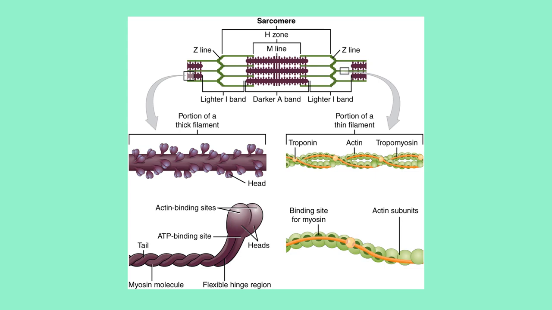The head portion, that is what is going to bind or connect to the actin, to the thin filament, which is shown over here on the right side. Where is it going to bind? It's going to bind on this darker green area right here. But there's a problem right now. At rest, that darker green area, which is the binding site, that's where this head has to bind. It's covered up by what?